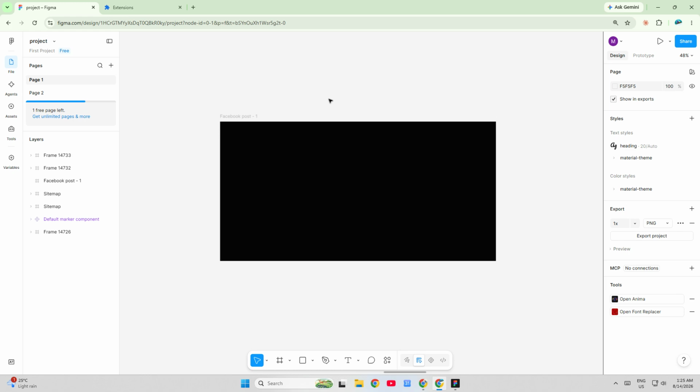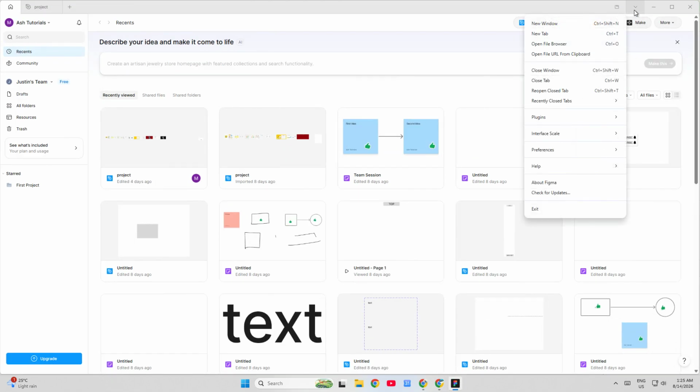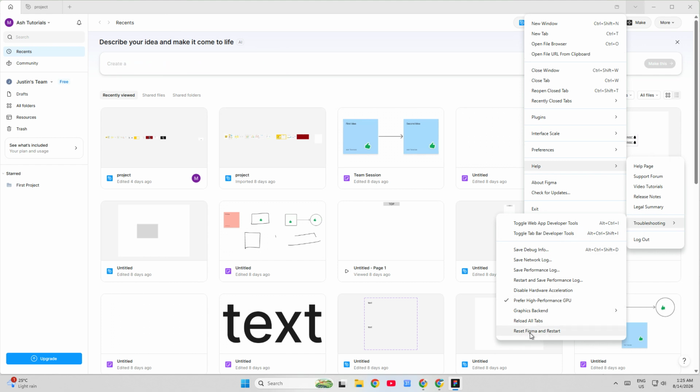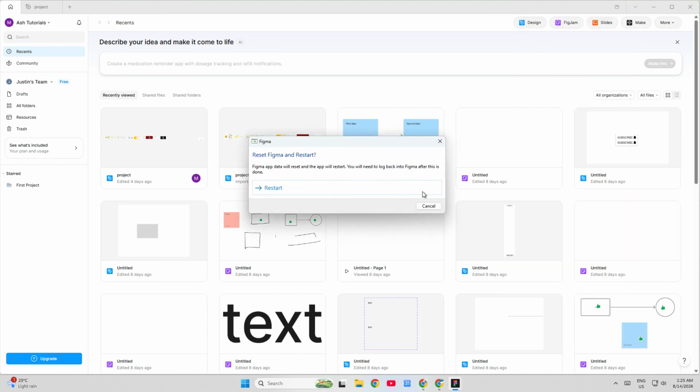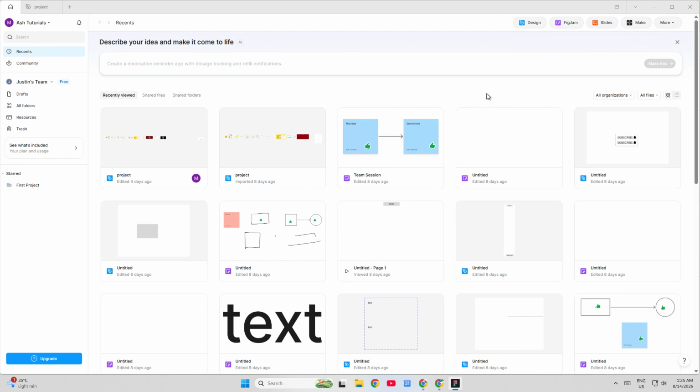If you're still seeing the error, the next thing to do is clear out cache and check for app glitches. Whether you're using Figma in a browser or through the desktop app, old cache files can create weird upload problems. Try clearing your browser cache, or if you're on the desktop app, restart it and clear any stored app data if needed. It also helps to turn off any active VPNs because they can interrupt uploads or cause connection issues. And don't forget to make sure you have full edit permissions on the file. If you only have view access or limited access, Figma may block certain actions, including uploading or editing video content.